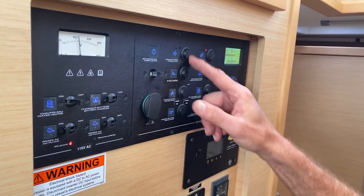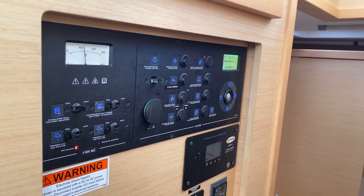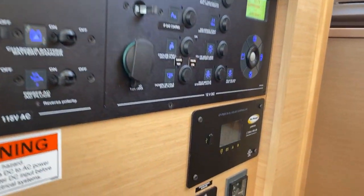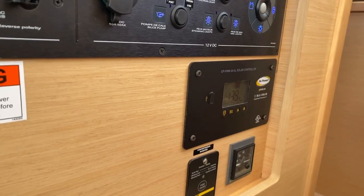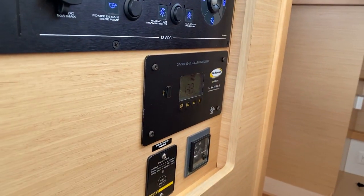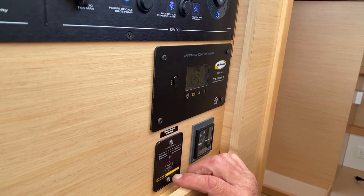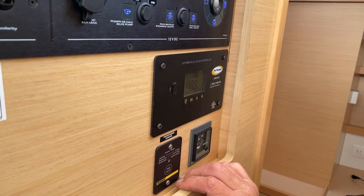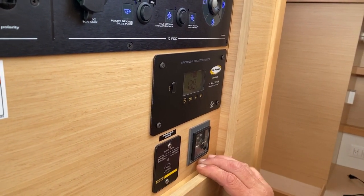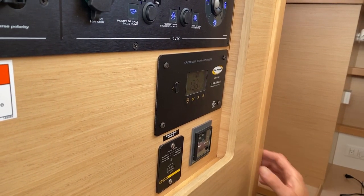Now that is one master switch for all the fridge units on the boat. If we come down to here, this is your solar power controller, and it tells you how you're doing with your charging with your solar panels. And this is the inverter status, and it'll tell you whether you have the inverter on at all or not. Now, I think we'll go down into the cabin and show you where all the fuses and controls are.